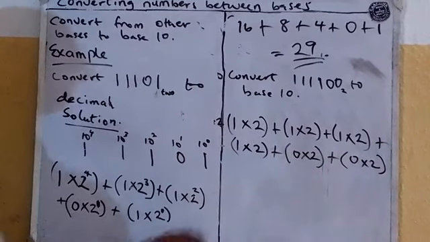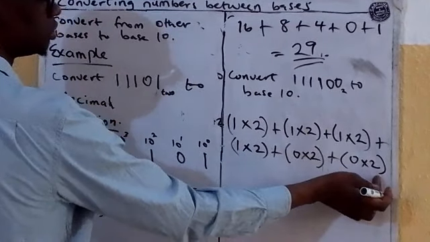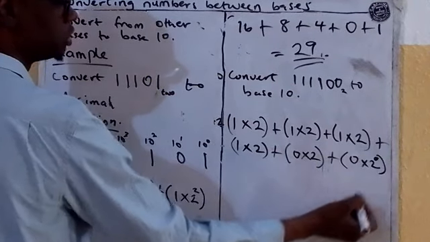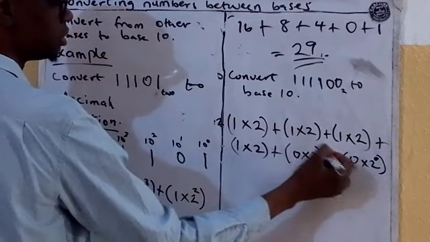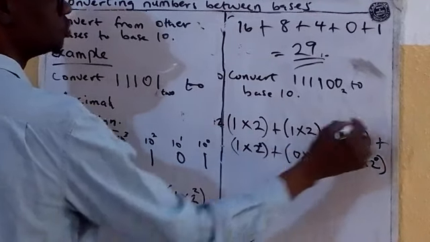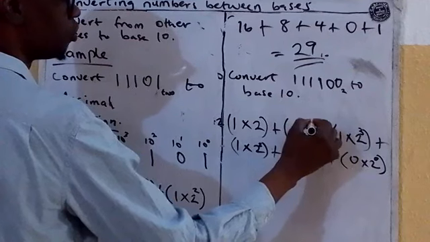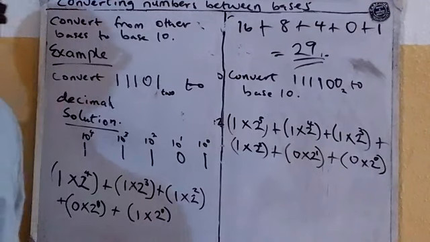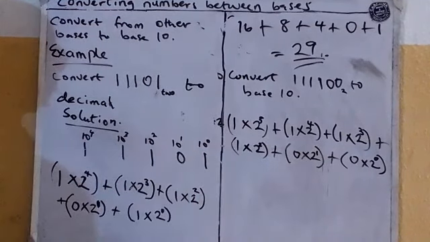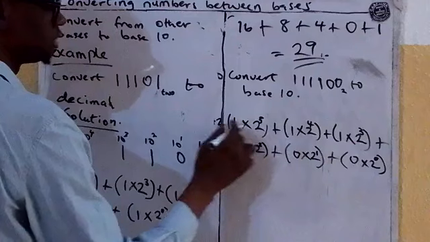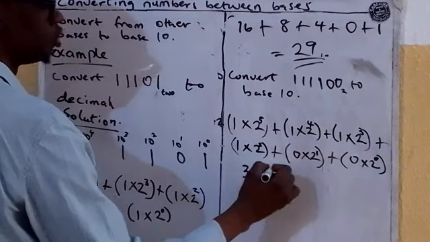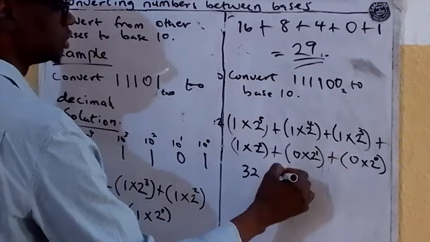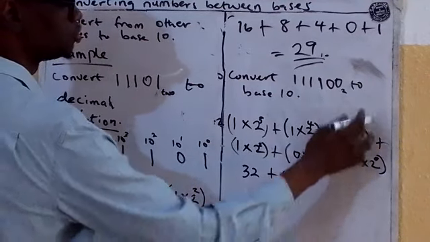I can just put the powers after I've written them out, so as not to waste your time. Start from the last term, by your right. Put your power here. That's 0. It increases by 1, 2, 3, 4, and 5. So you compute. 2 raised to power 5 is 32. 32 times 1 is 32. Plus 2 raised to power 4 is 16. 16 times 1 is 16. Plus 2 raised to power 3 is 8.